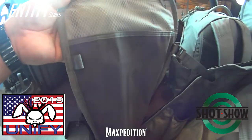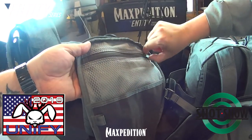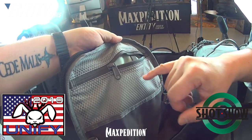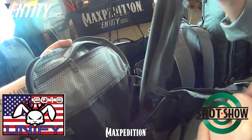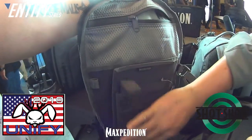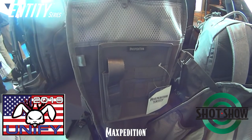Exactly. It's that level of thought that goes into building these that makes me a big fan. So the honeycomb, that's the gossamer mesh, the mesh that has the holographic stuff on the inside too. You can see through it, but it's also very strong because they're not holes; the fibers actually come all the way through. All of our Entity packs have a loop field on the front flap. We make several different styles of accessories that you can put inside to help you organize all your stuff and customize it to your liking. Or you could do like I do and just use this as a big patch panel.